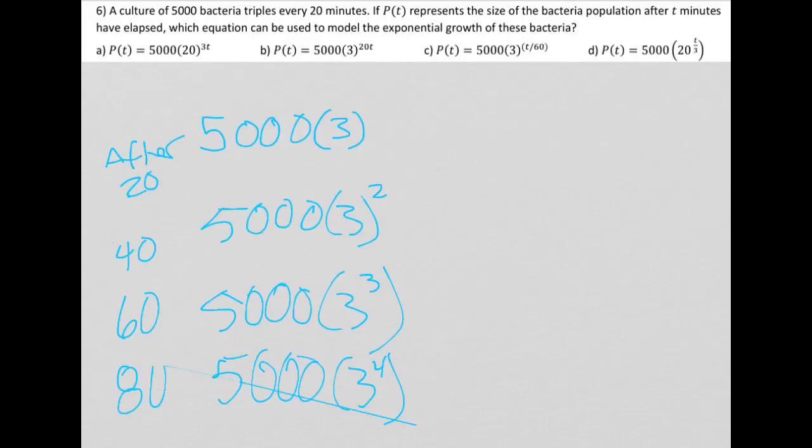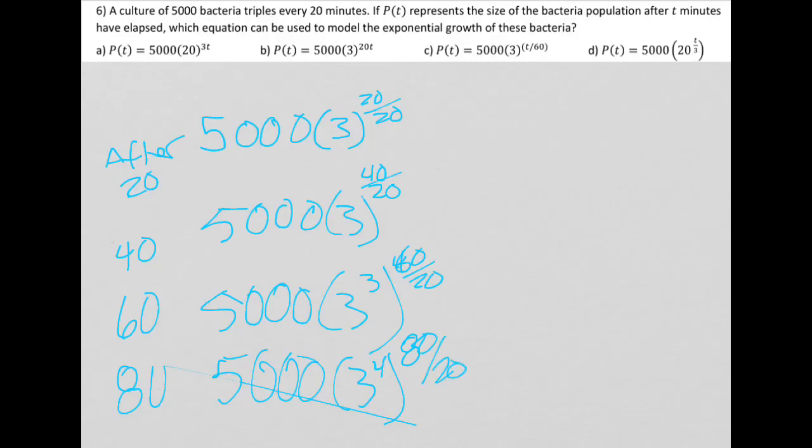But notice that this expression is not really in terms of time, t, and that's what we want. So think about what we need to do to that exponent to make it in terms of t. Well, the first one, if we made that exponent in terms of t, it'd be 20, but we know that it needs to be 1, so let's put it over 20. Here, it would be 40, but it needs to be 2, so it's going to be 40 over 20. Here, it would be 60 over 20. Here, it would be 80 over 20.